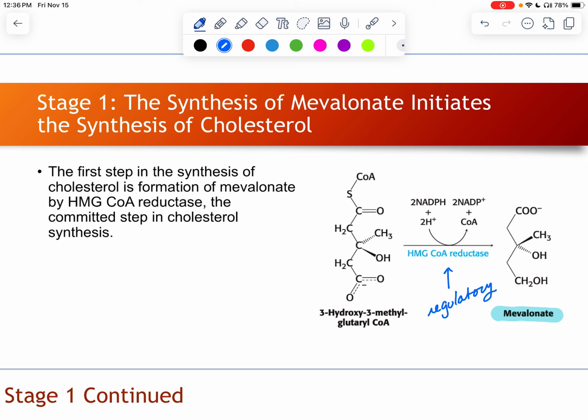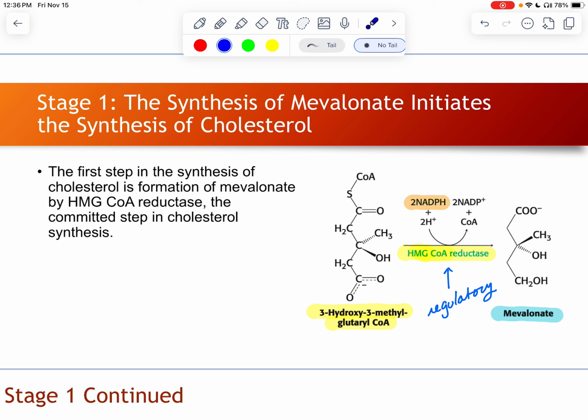A few things to notice. This is a reductase, so it's causing our molecule over here to be reduced. Notice we have shorthanded that, the hydroxymethylglutaryl, HMG, CoA, and then it's a reductase because we're reducing that. Because we are synthesizing molecules, we know that instead of NADH, we'll use the NADPH, and you see that here. So that's being oxidized, giving away its electrons. Essentially we're spitting off this coenzyme A to give us the activated molecule.